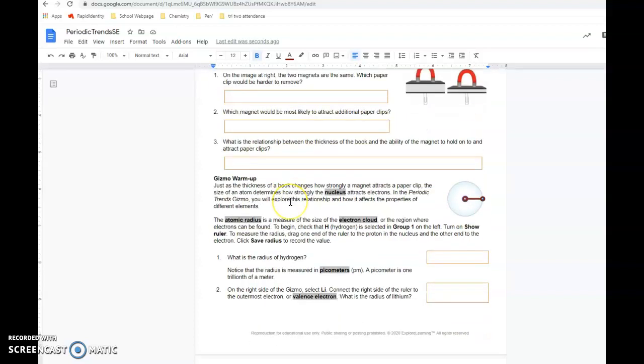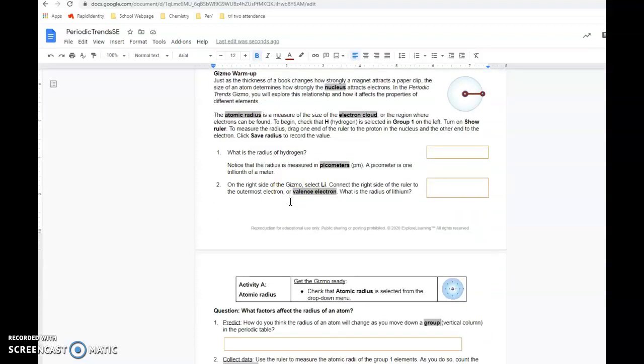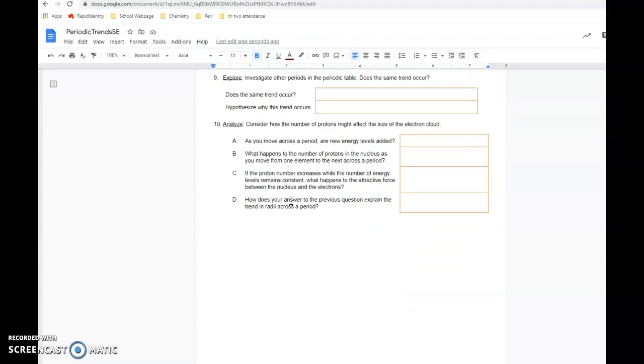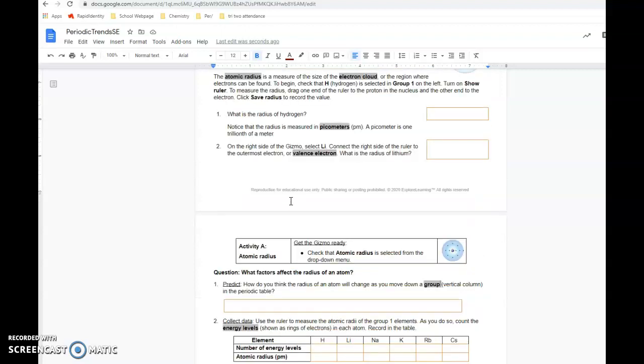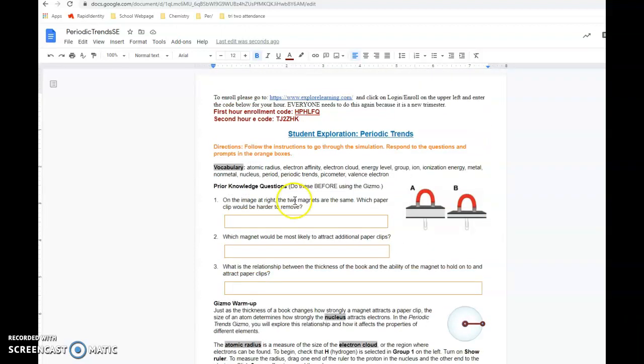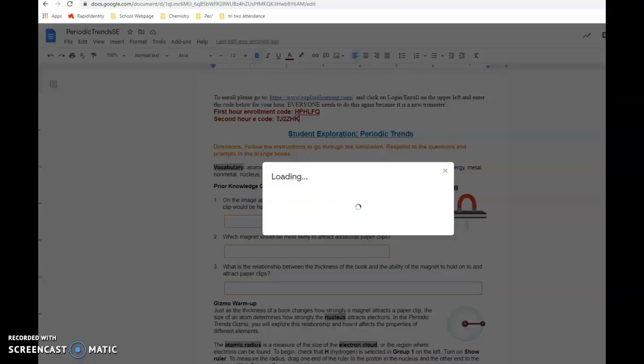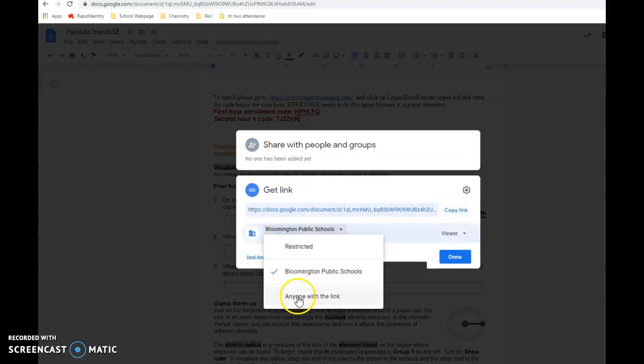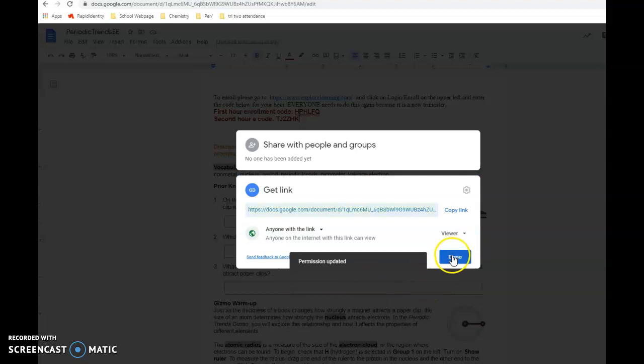Please follow the directions carefully and play with the program based on the instructions and fill out the 2.5 page or so document that we have for this lab. Okay. Take your time, and once you're done, make sure you share it back on Canvas onto the assignment called Periodic Trend Lab. Make sure that your copy is viewable by anyone. So you click share, make sure you change this to viewable by anyone with the link.